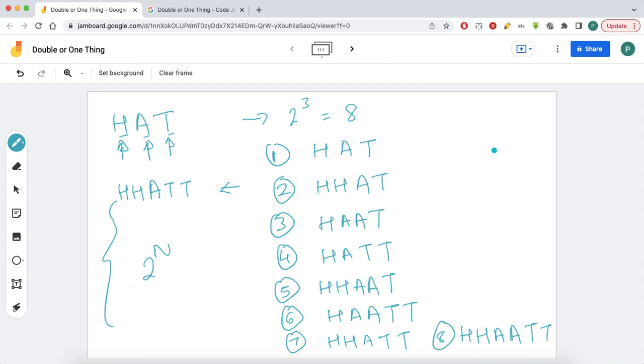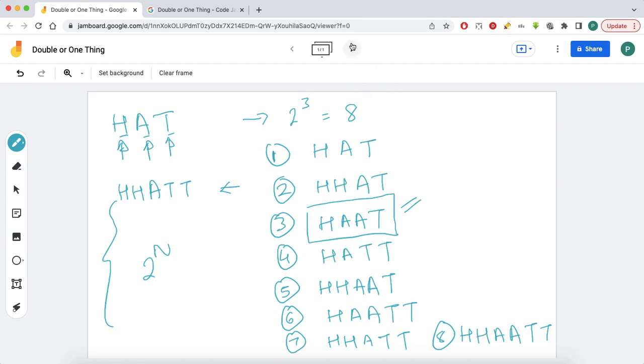Next, once we have all these strings, what the problem statement is asking is that we need to return the string that is lexicographically smallest. So here, amongst all these strings, the smallest string is this one. You can verify that this is the smallest string by comparing it to each and every other string. So that is the answer we need to return, right?